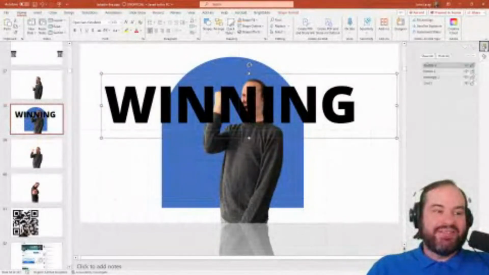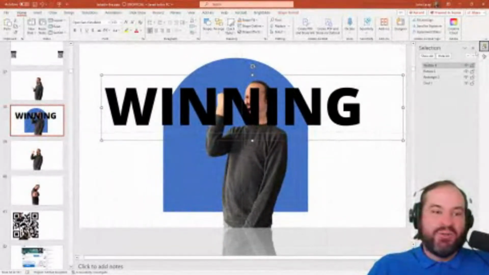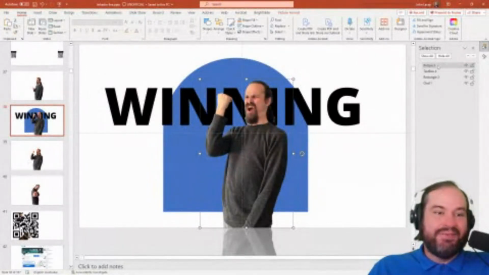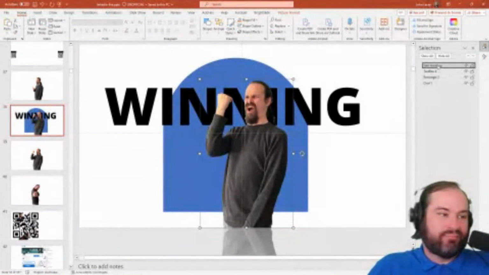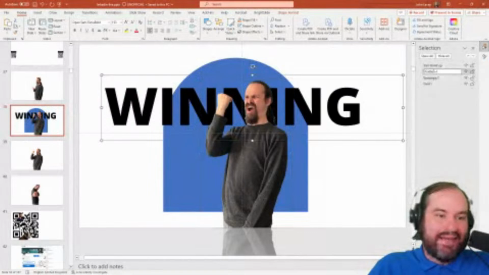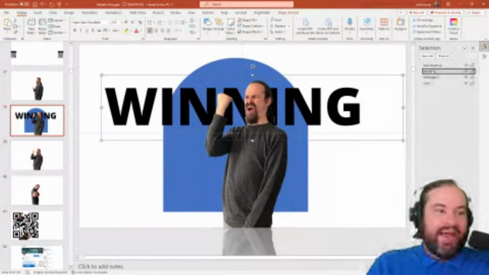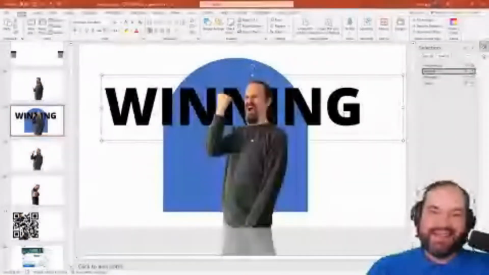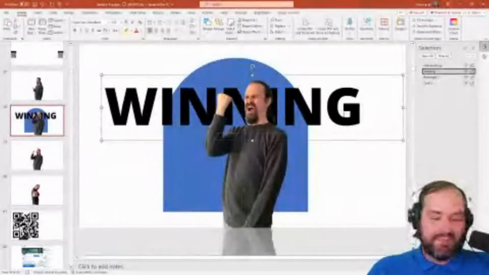And again, I mentioned this earlier, but if we want to change the order of this, maybe I want to drag Sam on top. I can grab the picture there. And again, if you're working with a really elaborate design, it's a good idea to double click in here and actually rename our sources. So we'll go Sam, hand up. And I'll come in and say, change the text box to winning. And we can do whatever we like from there. We can change the colors, we can add the gradients, we can do all kinds of stuff. And that's really, really useful.